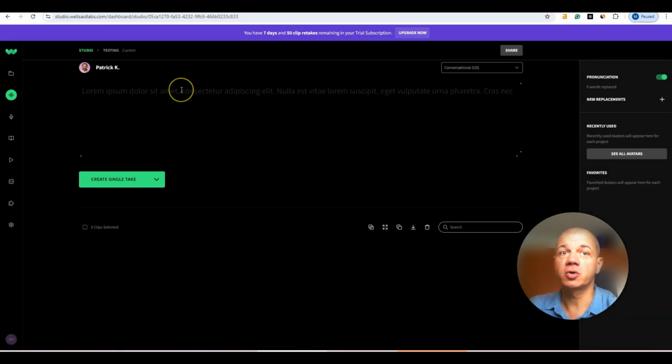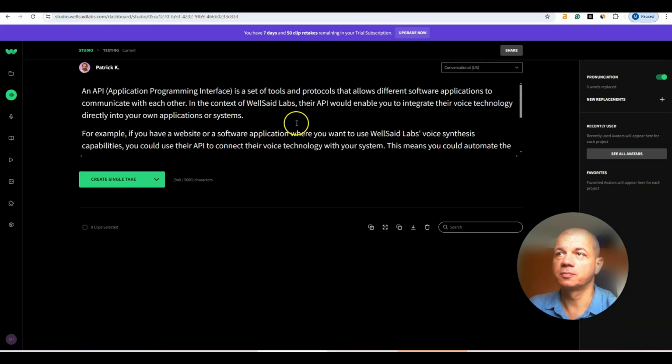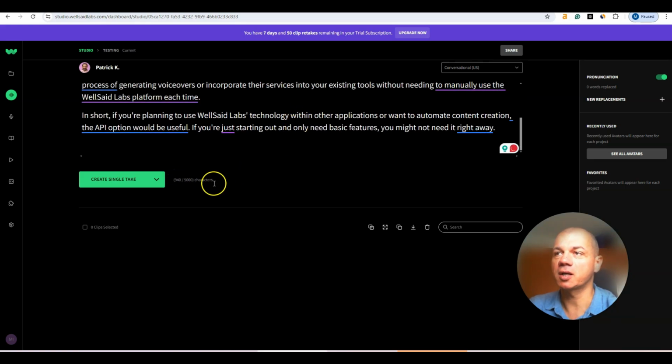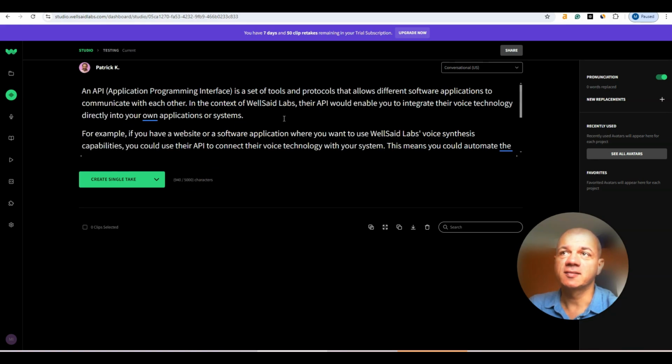voice. And here is the section where you can type your text, or you can paste it from, let's say, ChatGPT or a different platform that you've been using. And for our purpose, let's have Patrick talk about the API. Just paste the text. We see it's 940 characters. We can have the entire text as one audio file, or we can have more files and divide it by paragraph or by sentence. For this purpose, let's keep it in one audio file. For that manner, let's just create a single take.